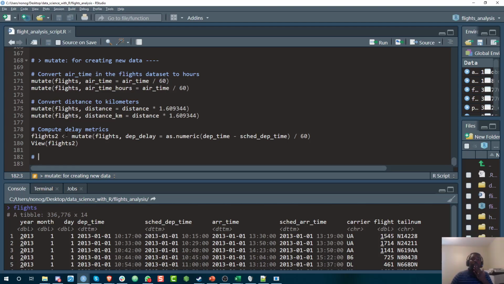Okay, compute delay metrics. We can compute all sorts of delays here, but guys, let's just change this to compute departure delay. So that we can actually write another comment for compute arrival delay.